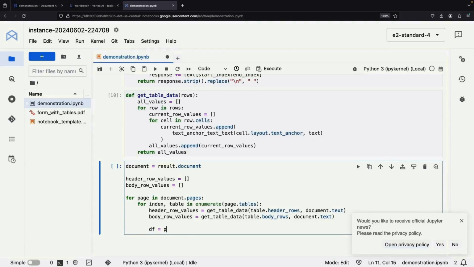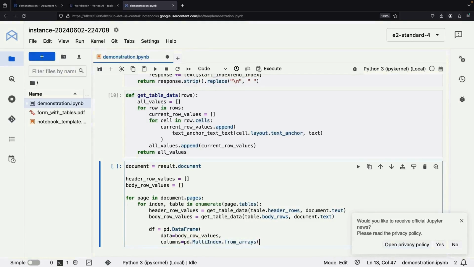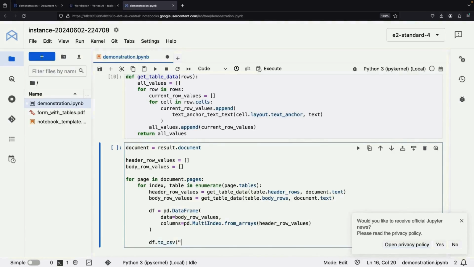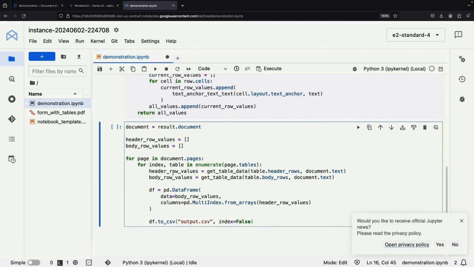We'll just finish up by creating a Python pandas data frame using that rows data and within the column values indicated by the header rows array. All right, so that might be enough.